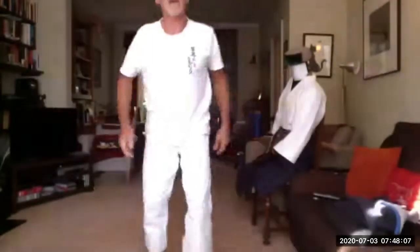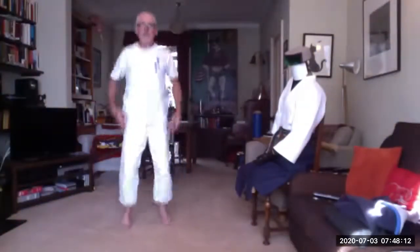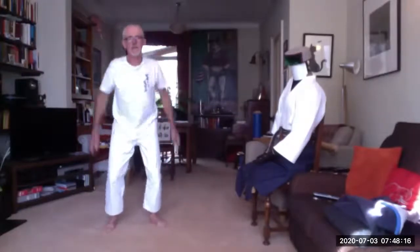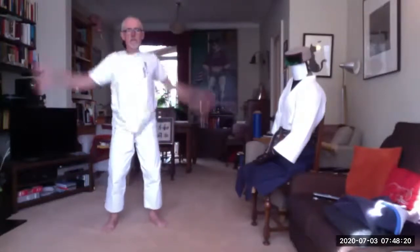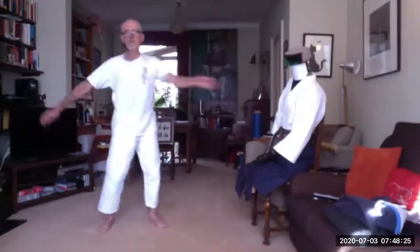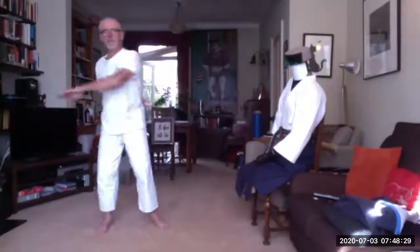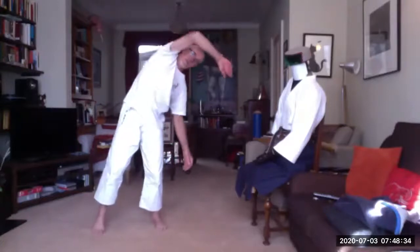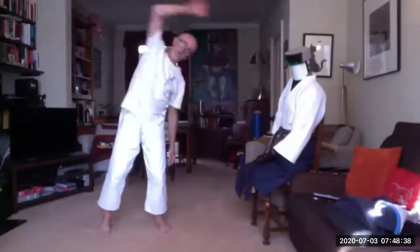Great. Okay. So jumping and loosening. Arms back and forward. Nice and loose. Then spinning sideways. Let the back foot spin up. Nice and loose, so the arms are like rope. Leaning over, let the arm be really heavy over the top of your head. That stretches your side, just the weight of your body.